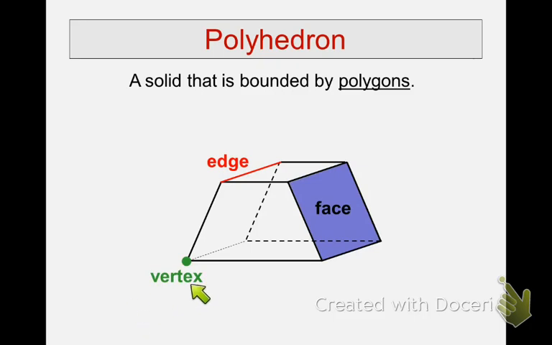Some key things that we are going to be looking at in the activity are the faces of certain polyhedrons. The face is just the polygon figure that makes up one whole surface. Edges, as you can imagine, are the sides of one of the polygons. Okay? And a vertex is a point where all of the edges come together. What we're going to be analyzing later today is, for certain figures, how many edges are there, how many vertices, how many faces, what's the relationship between all of these things.